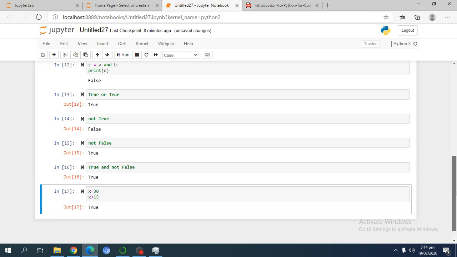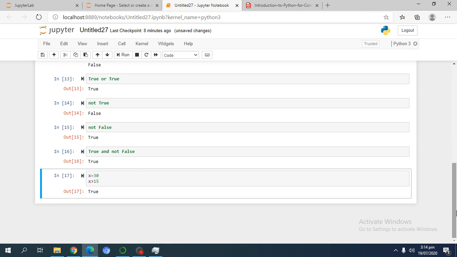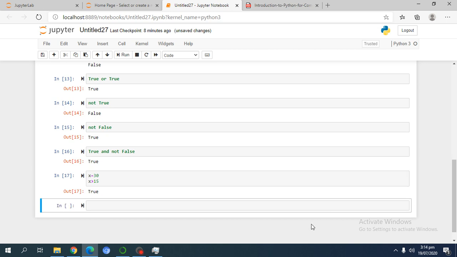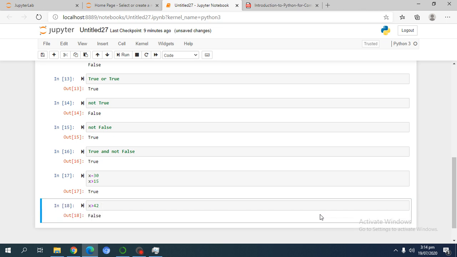Another example, if we take x is equal to, let's suppose, 42, and x is greater than 42, let's take first, then it will present false because x is not greater than 42, x is equal to 30.